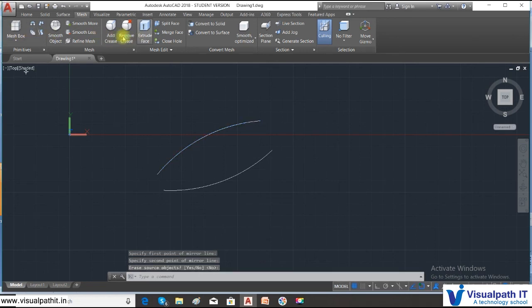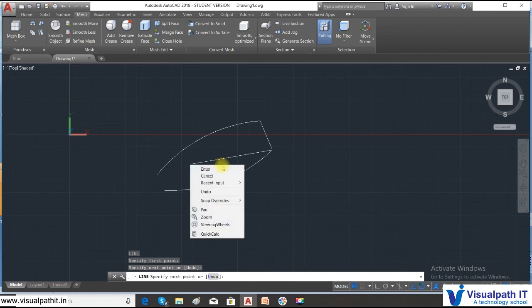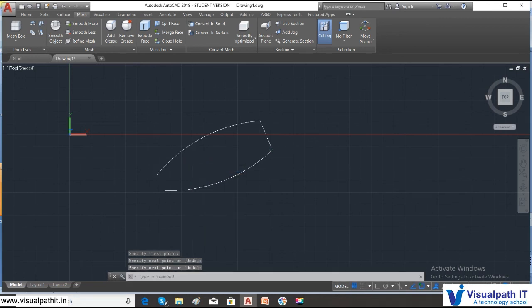So we can draw 4 lines, line now. You can bring it closer. And then use connect using line. Okay.